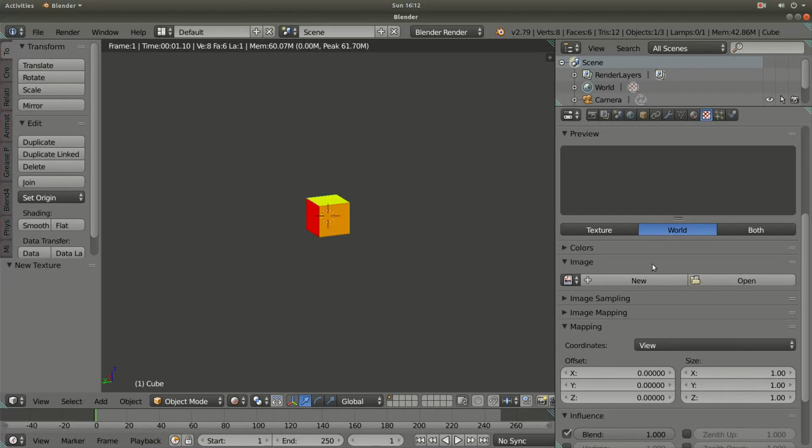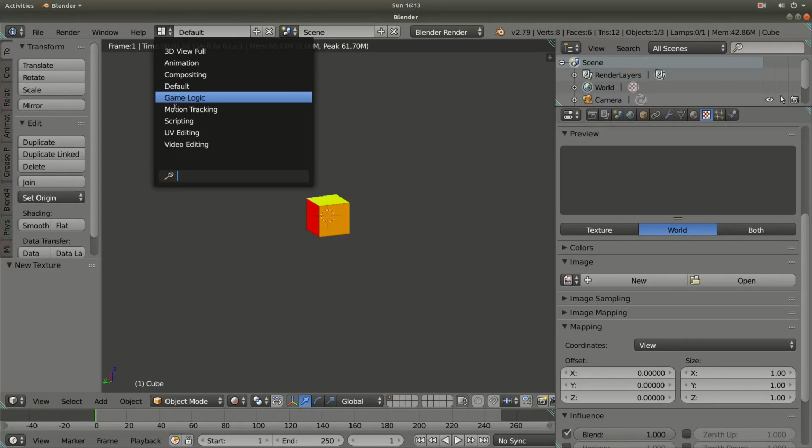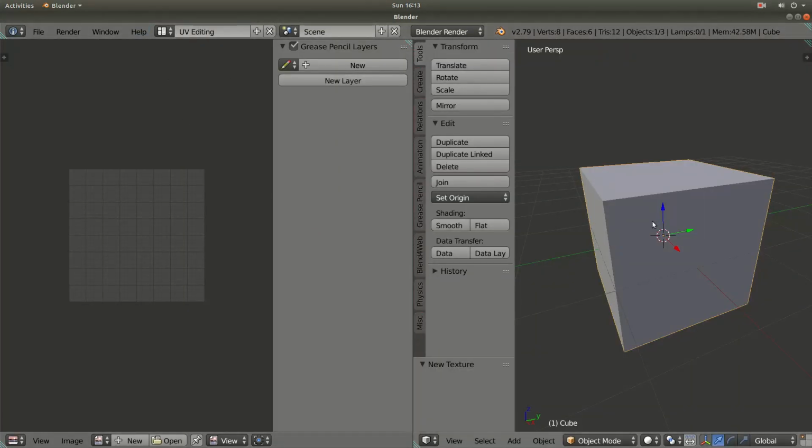Before that I am going to the UV editing mode, and from object to edit mode.